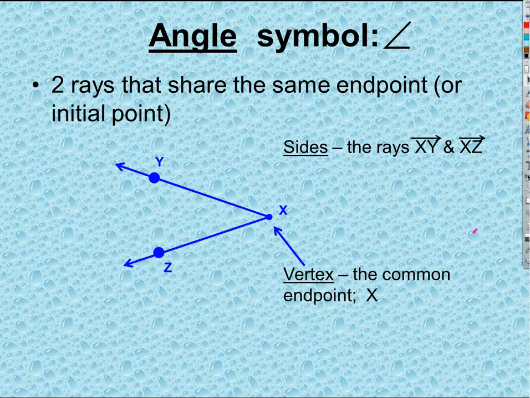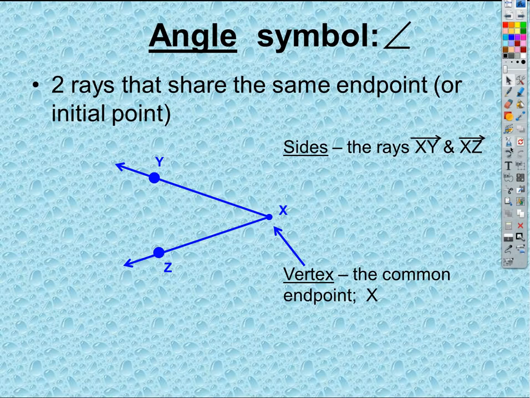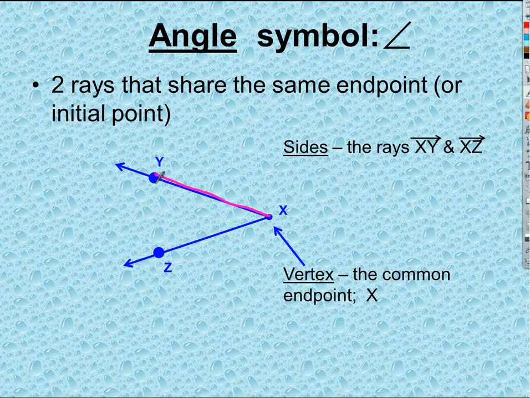Okay. Now, here's our scheme for naming angles. When we're naming an angle, you want to think of it as giving an ant directions how to turn the corner formed by the angle. So if I tell the ant, I'm always going to start on one side, go through the corner, and then to the other side, right? So the point associated with the vertex always has to go in the middle. So if I say angle XYZ, I'm actually telling the ant to do this. Start at X, travel to Y and turn at Y and go through Z.